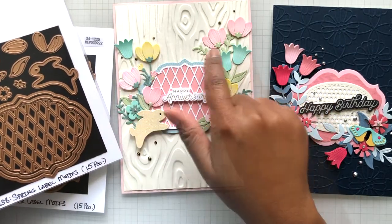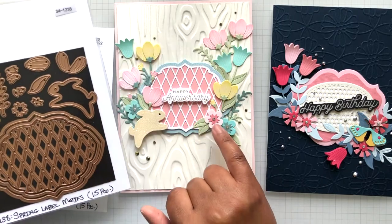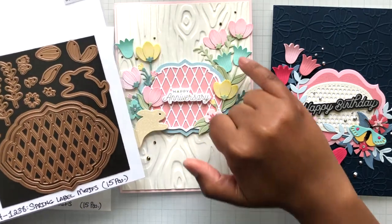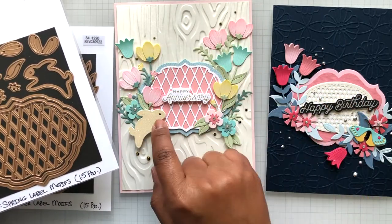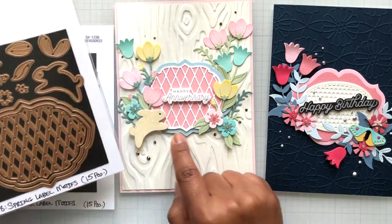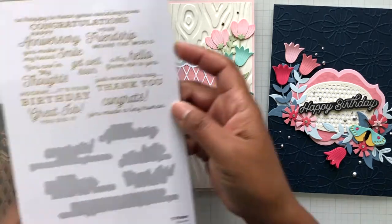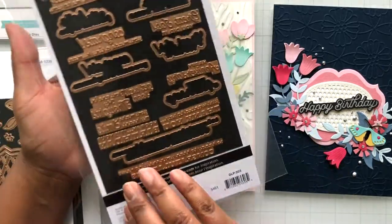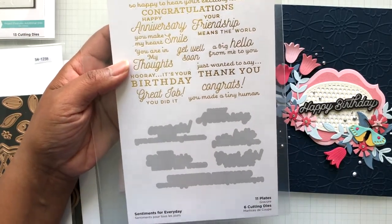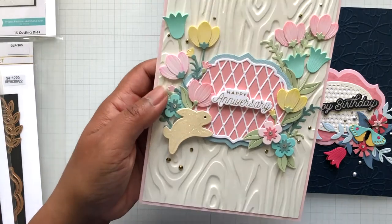I did it in pink, I did it in yellow. Took out a little bit of ink and did a light touch here — this is distress oxide I used. It also has this floral with a center and leaves, and these leaves which are here. There's a stem all over the place. You could either go with a little bud — there are the buds. Such spring goodness, and let's not forget little bunny — I have my bunny hopping into the scene. That 'happy anniversary' is from the sentiments for everyday glimmer hot foil set, which has a lot of sentiments that do have a coordinating die — friendship, birthday, congrats, great job, you did it. Let me bring it up close so you can see all the springy goodness.